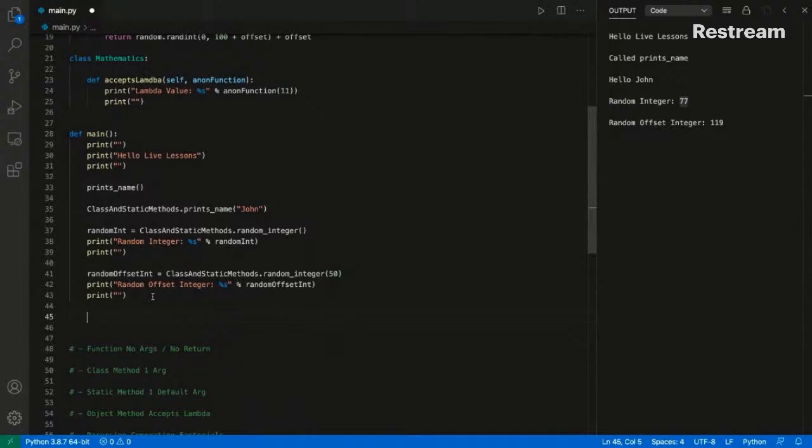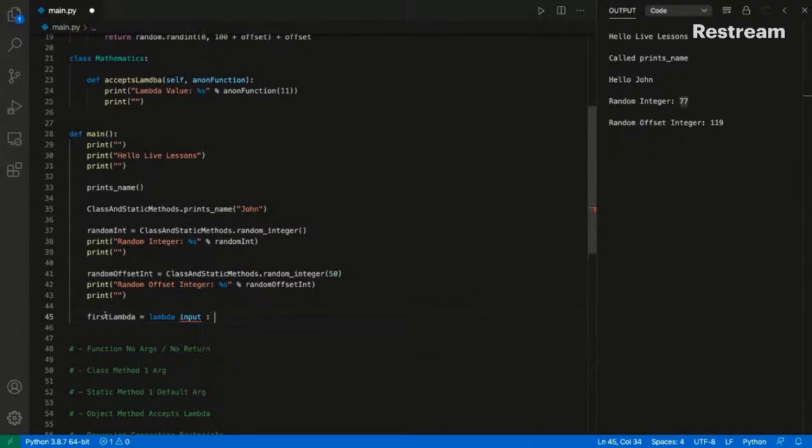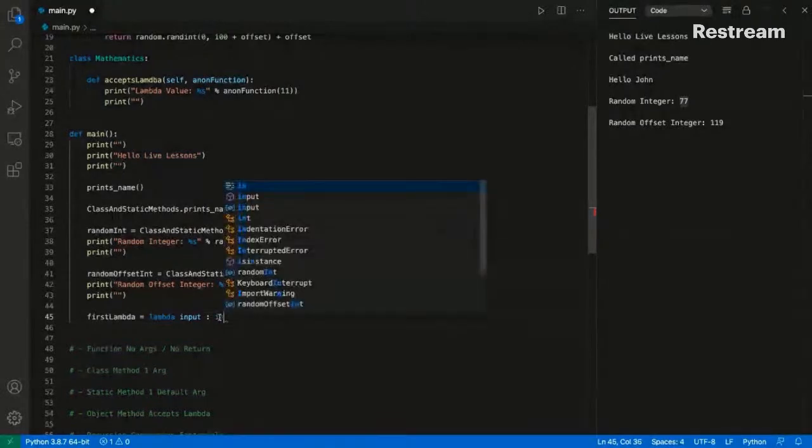So here we need to create a lambda by the name of first lambda, and for it to work, we need to use the word lambda, and we're going to take whatever the parameter is, the input to the lambda, and we are going to say that is the function declaration of the lambda, is that it takes an input, and secondly, we need to have the return value of the lambda.